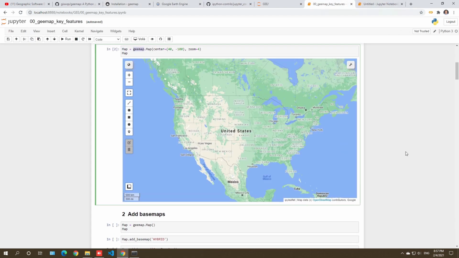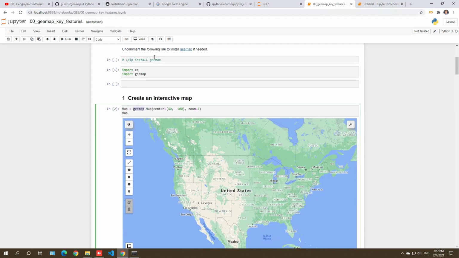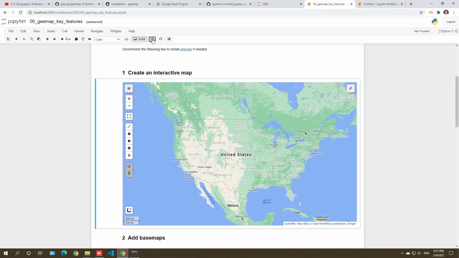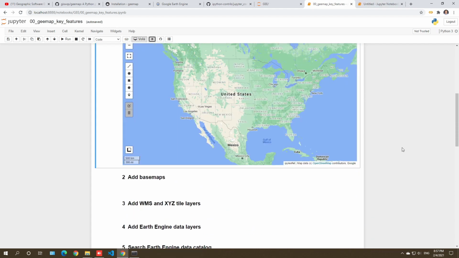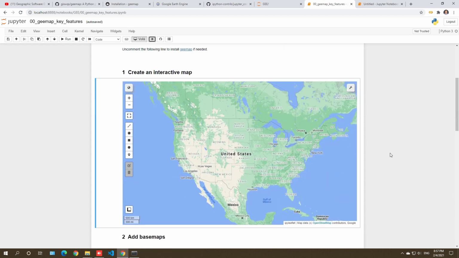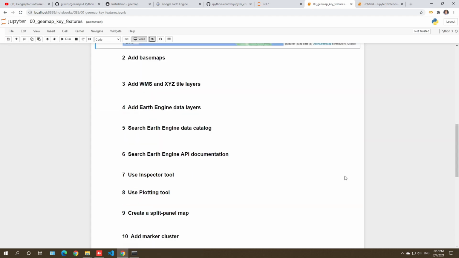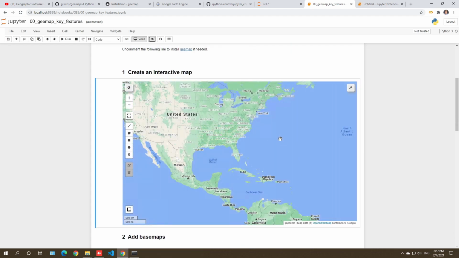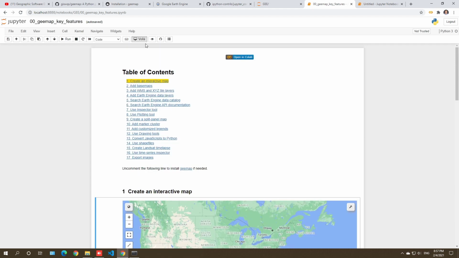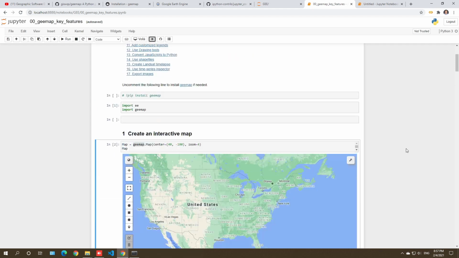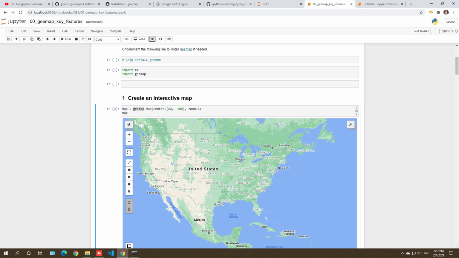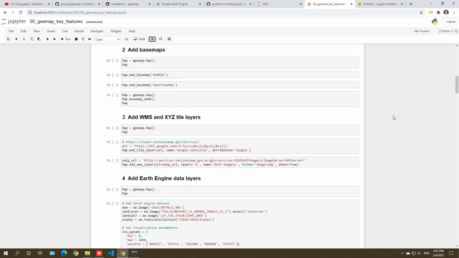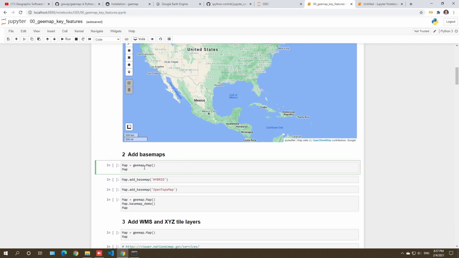And so once you have the map, if you click this one here, like I showed you earlier, the extension, it's going to hide everything. So you only have the source code hidden, but you have all the text and all the maps. These are all the markdown, so the markdown will be displayed, but the source code will be hidden. If you click this one more time, now you see all the source code, all the code blocks, right? So it's very useful if you want to use that.